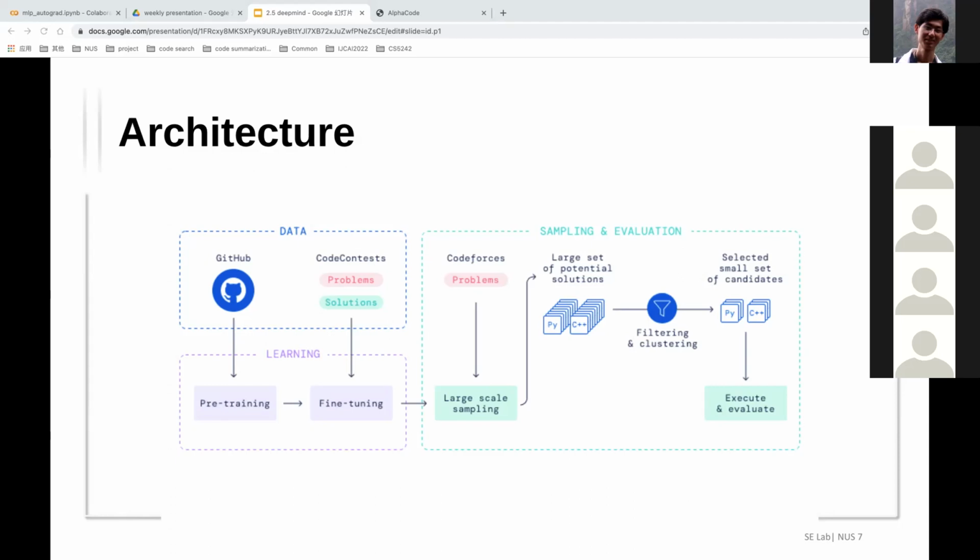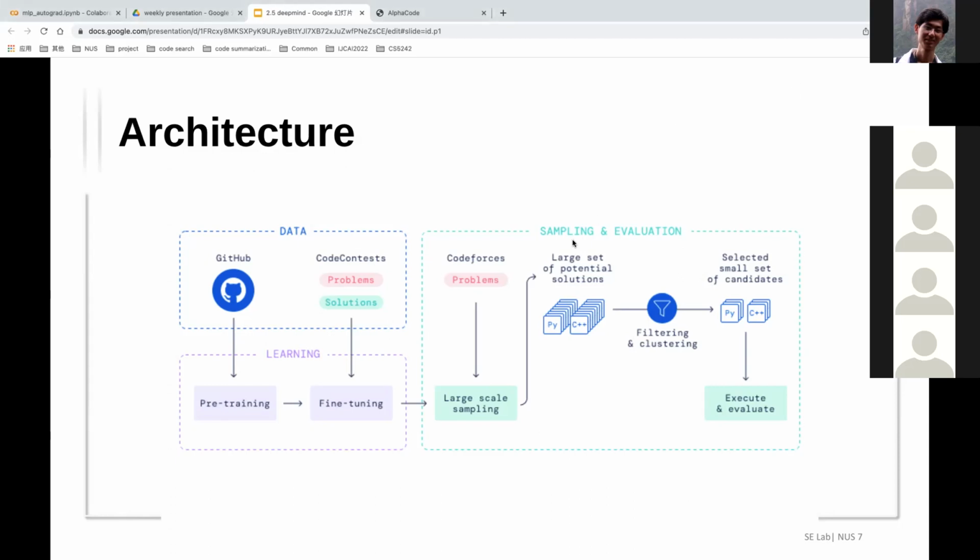They have problems, right? So the code context is provided with problems and their solutions. That is the training data. But GitHub only provides the solutions, or the code, right? And how do they handle problems? I didn't see much about that. Do you understand my question? Yes. From my part, they just use the code data to pre-train, and then they use the problem and solutions just as tokens. They consider all the words as tokens. So you mean they treat the problem description as code tokens when fine-tuning the model? Yes, there is no difference between natural language and code tokens. Okay, assuming that you're correct, let's keep going.